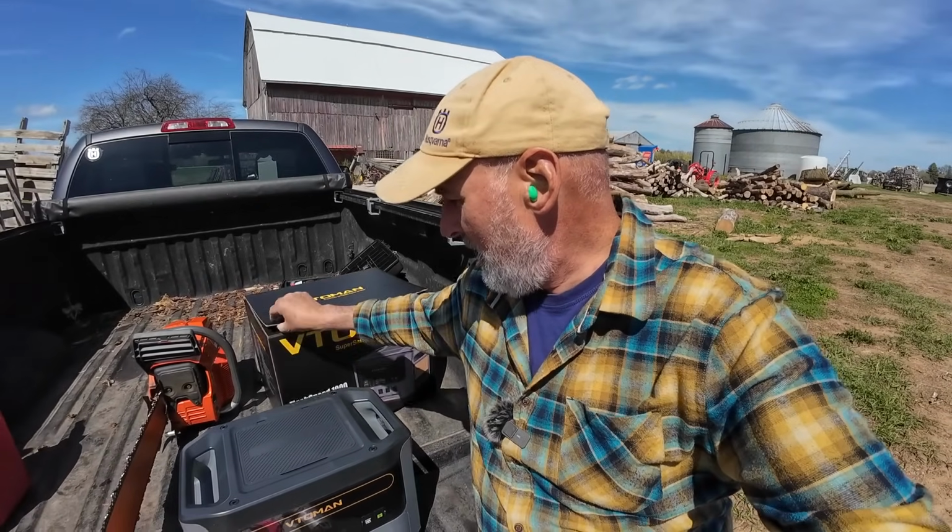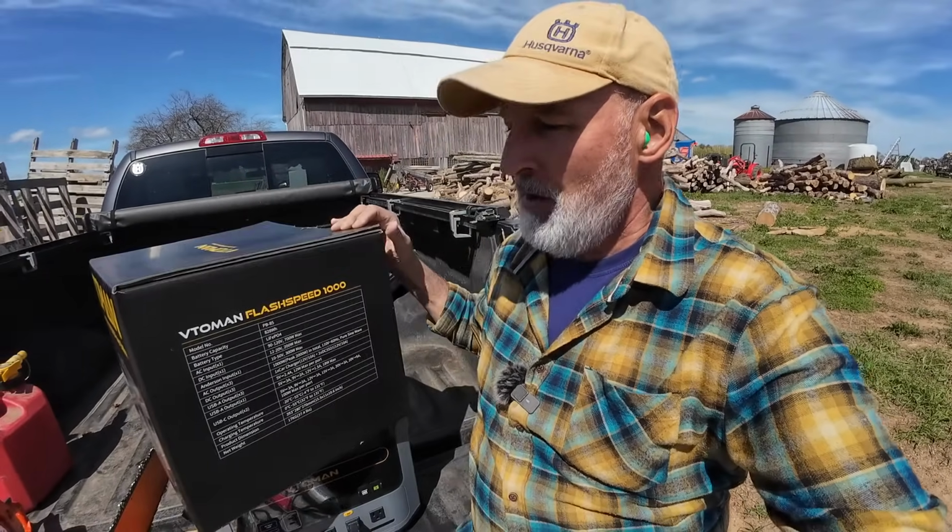So this VTOMAN is a flash speed, which means when you plug it into a wall outlet to charge it, an hour or less. It charges super fast. It's got a built-in fan. So you don't have to have any charging brick or anything.